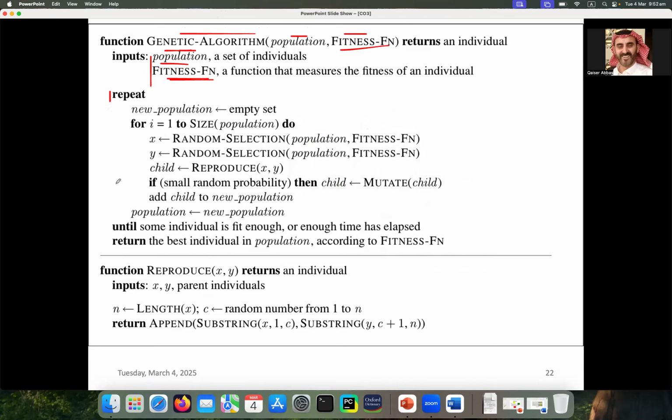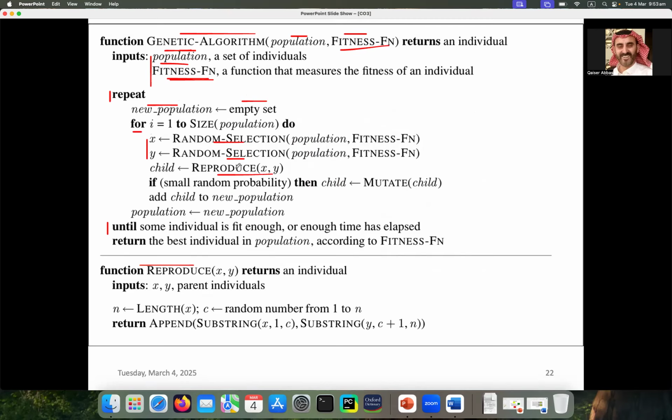We have a repeat-until loop, and in this loop, the new population is another variable which is initially empty. Then we have a loop from 1 to the size of the population, and here we randomly select two members from this population and apply the reproduce function over them.